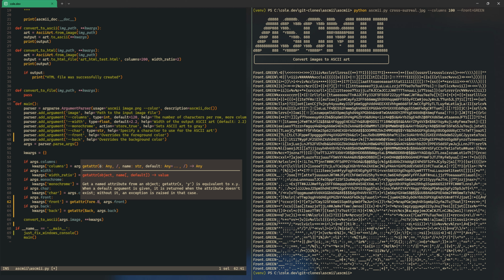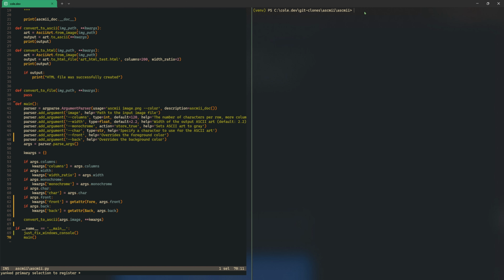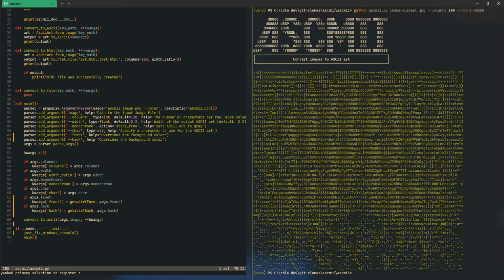So now let's see this in action. When I did this, I swore that it wouldn't work. I was like, there's nothing that's going to work for Windows Terminal because it's Windows, right? Wrong. So now, if I go here, run the same command with front green, which is going to be the foreground, we get that.